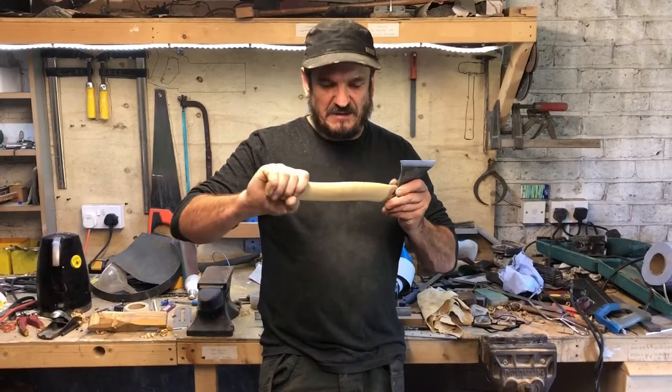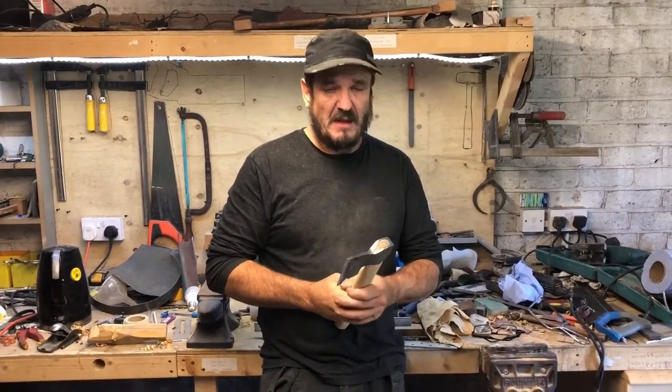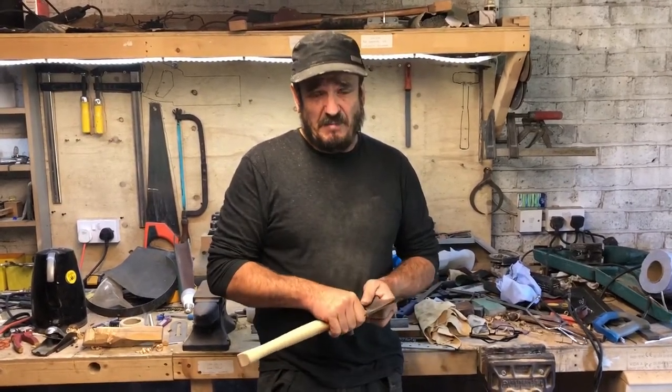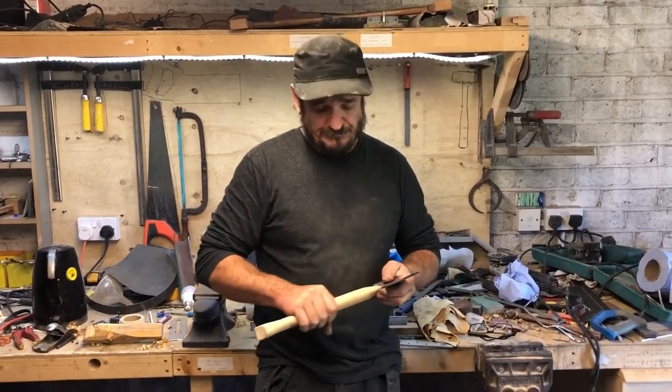So handle is done, it's all sanded down. So all it needs now is a good lacquer. I was going to oil it and then beeswax it, but I've decided against that. I'm actually gonna lacquer the handle.